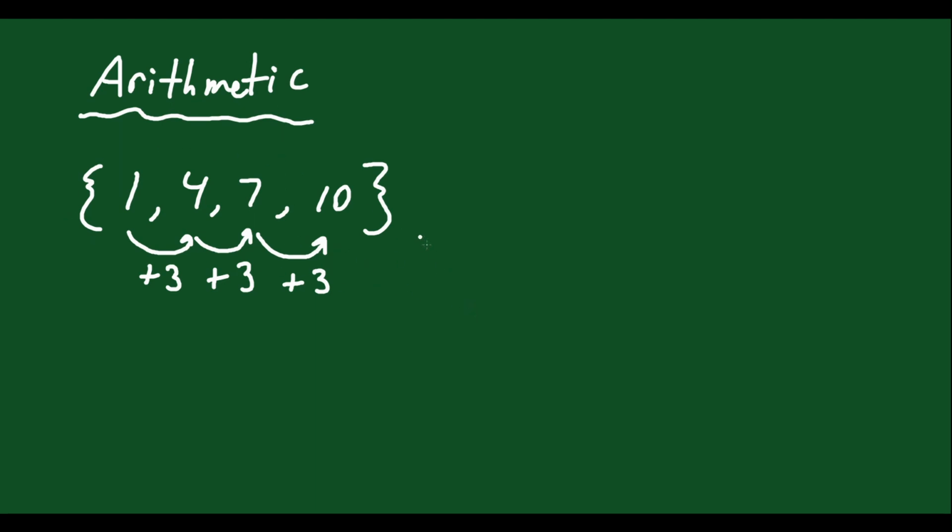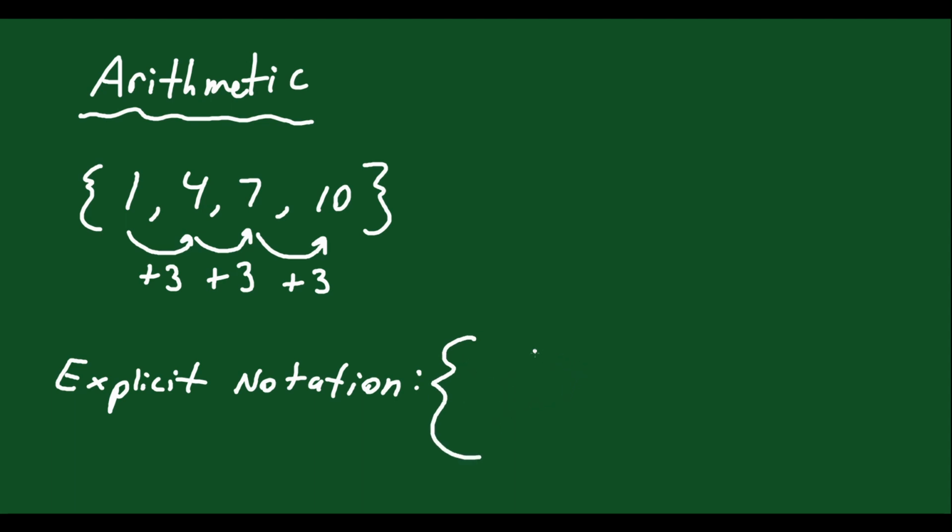So what can we do with this? How can we define this maybe in some different ways? One way to describe the sequence would be to use what we call the explicit notation. So let me write this down. Explicit notation. Okay, and what that looks like is you have a bracket like this, and we say up here A with a little subscript of K, meaning that's the kth term, right? From K is equal to 1 to 4. And the reason I'm saying 1 to 4 is that in this example we have 4 terms.